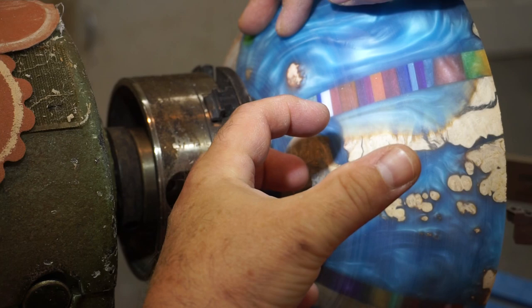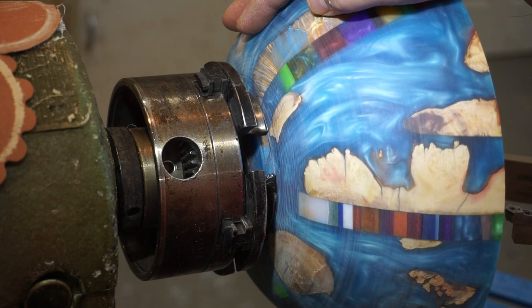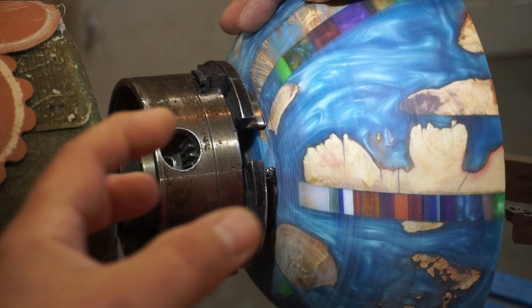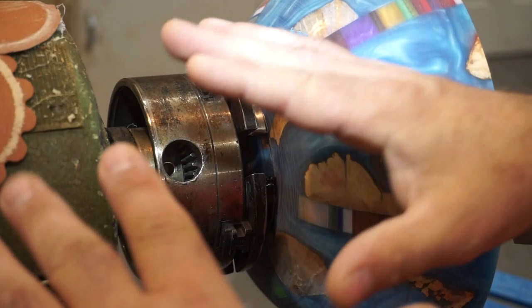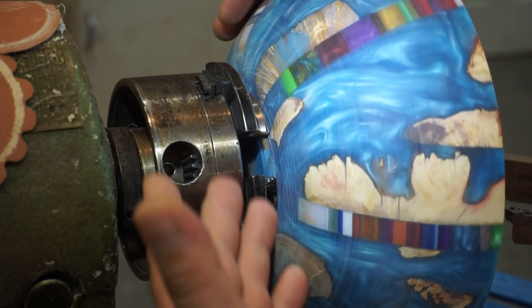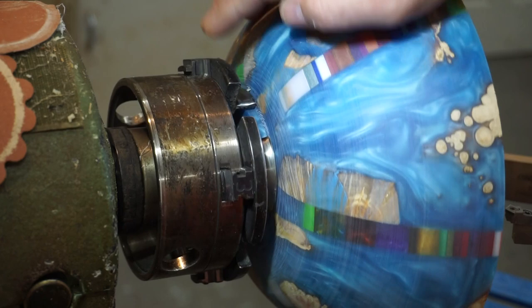Trust me, Ken, I feel your pain. You made a great recovery on that piece and it ended up working out for you, but very, very frustrating. There is no doubt about it. The other reason why I use a tenon is because I like to do shiny finishes, so a waste block gets glued on the bottom. And I also like a bowl that's elevated off the table, so it doesn't look squat and heavy on the table. So that's why I use tenons in my work. Trust me, I lost a few pieces back when I first started wood turning, and I moved away from that technique. Wasn't very long at all.